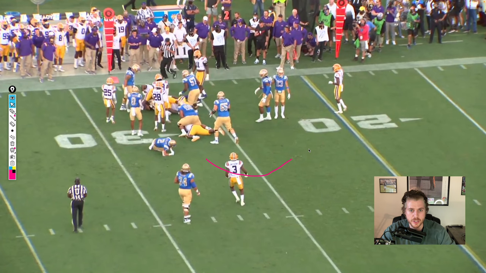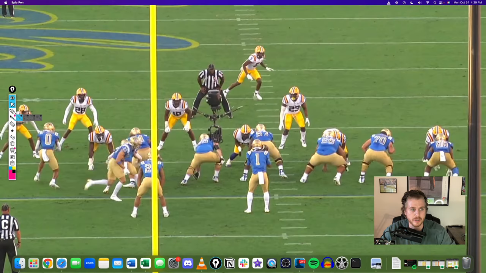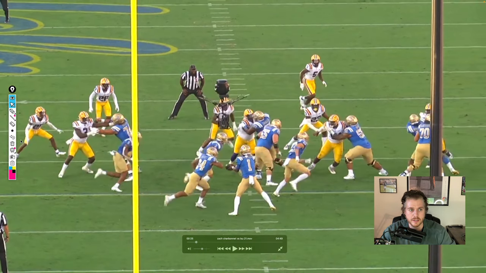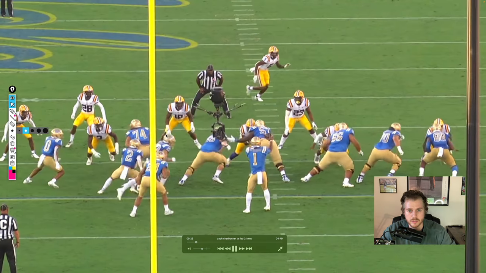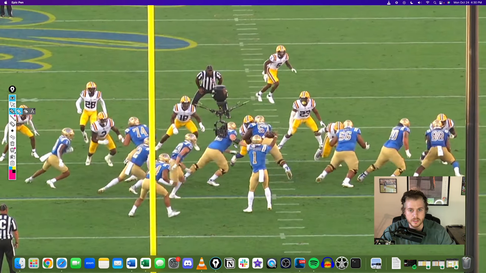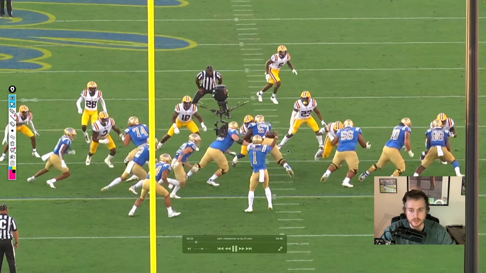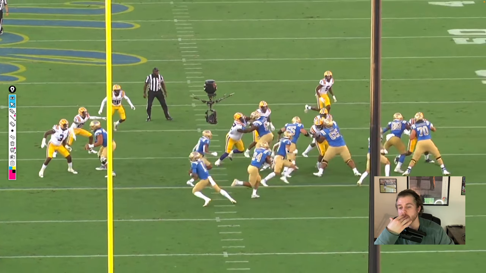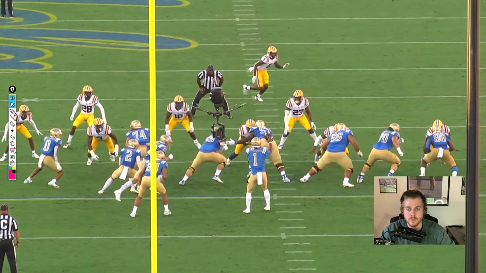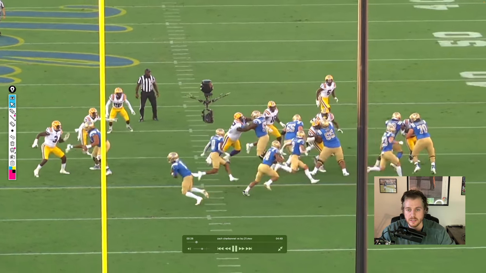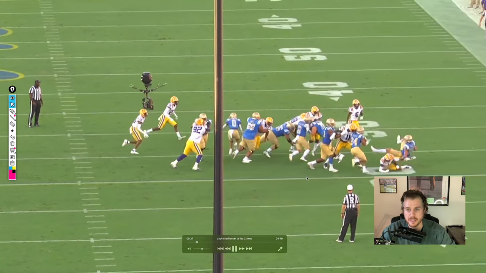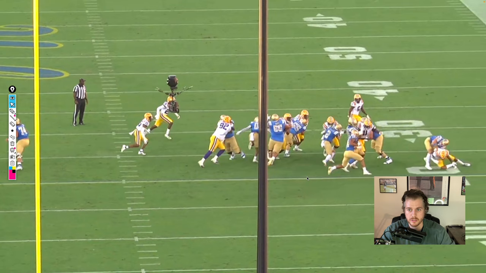My impression of power, my understanding of power, is that our puller is hitting the edge. Is this tackle also considered a puller? I don't know. But this almost looks like an outside zone track, where Charbonnet is just really flat this entire way, and he's reading either bounce or cut up.